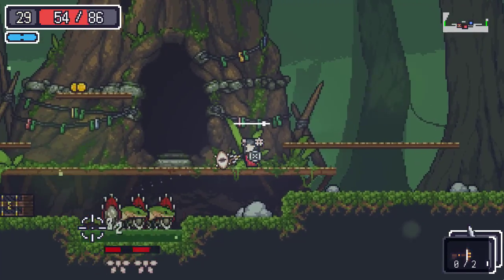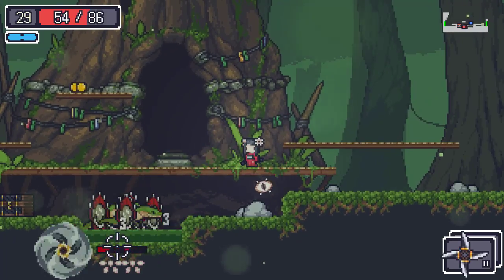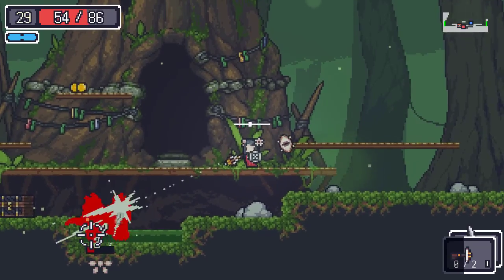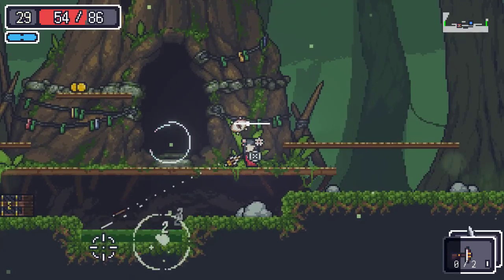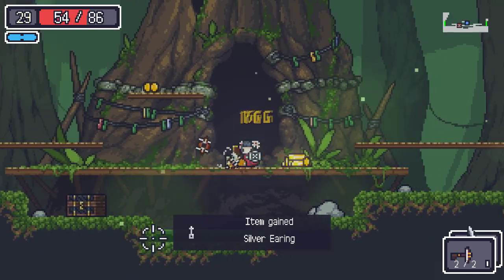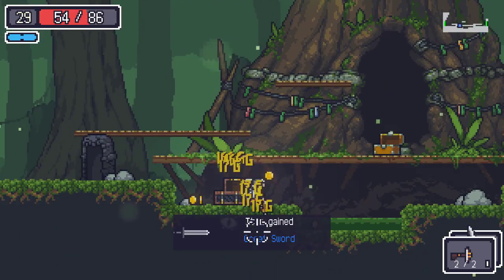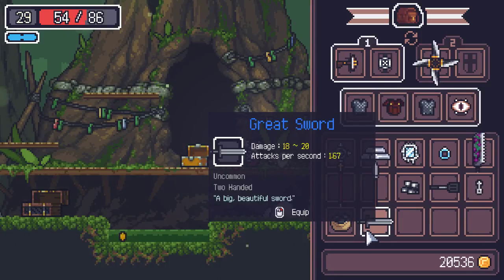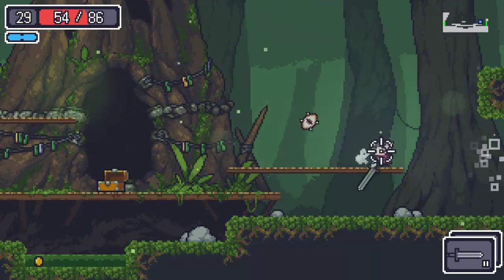Oh, so I got a bit confused. I got a chest for killing everything, but everything's not dead, so I'm getting double chest. Double chest it is. This is a weapon chest. Greatsword. Greatsword is 1.767. Does attack pretty fast though.